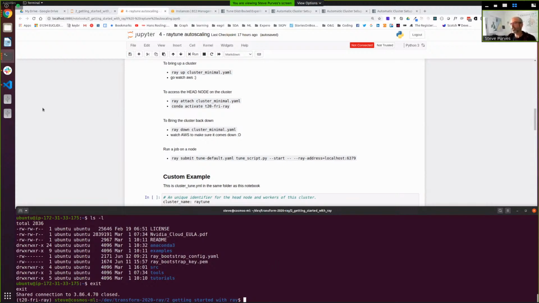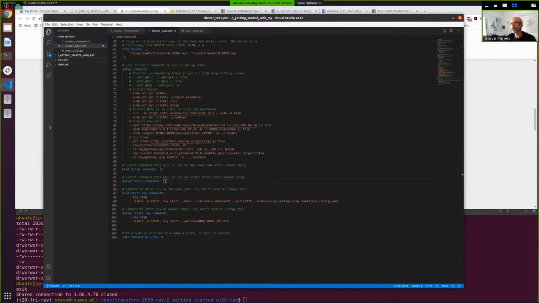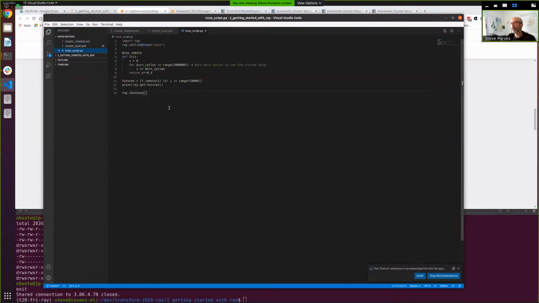But in this case, I've just defined a very simple script called tune script. And that just does our example that we saw in the notebook of a simple Ray function. This time I'm burning a few more cycles.